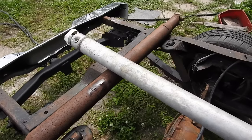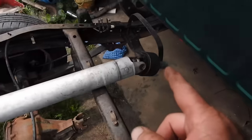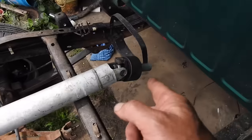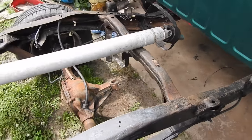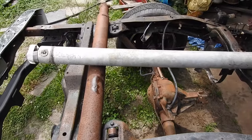So here's my junkyard drive shaft with new universal joints. This came out of an Explorer, that came out of an Astro van. Now it's going into an S10. Next time you see it, it'll be installed. And I believe it was about $18. I have to go back and look at the receipt.